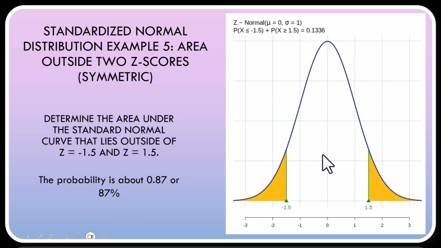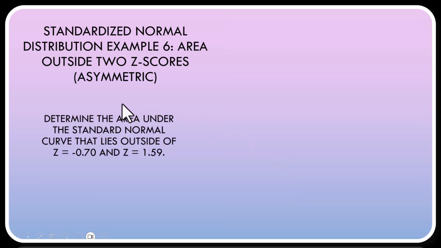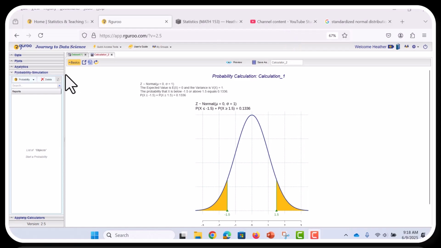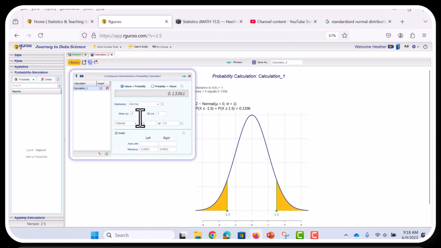The last example I want to do is also outside, but this time we can have asymmetric z-scores, meaning they don't have the same absolute value. It says determine the area under the standard normal curve that lies outside of z equals negative 0.70 and z equals positive 1.59. Again, we go back to our menu, and we already have outside selected.